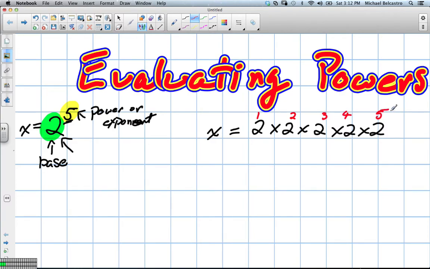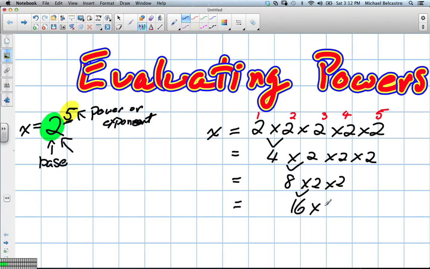So in other words, when working with exponents, we repeat the base the amount of times the power tells us to, and multiply it. So let's quickly do a little of this multiplication. What's 2 times 2? 4. Okay, so that could go to the first guys, but we still got to multiply it how many more times? 3 more times. Yeah. So let's do the next pairing. 4 times 2? 8. Next pairing? 16. And then the answer is 32. That's right. So in other words, 2 to the power of 5 is equal to 32, right?